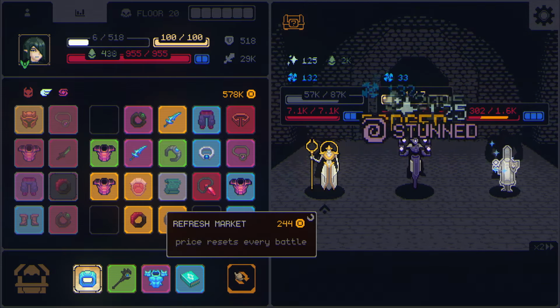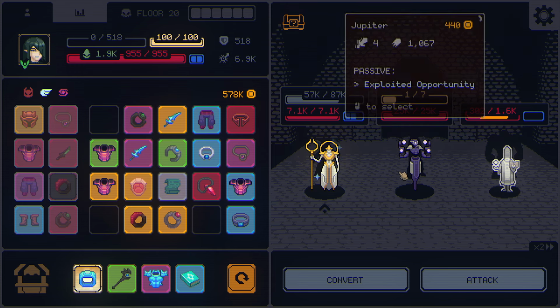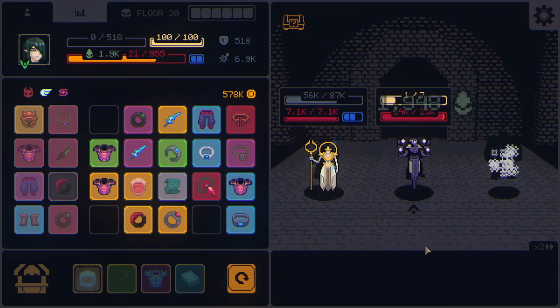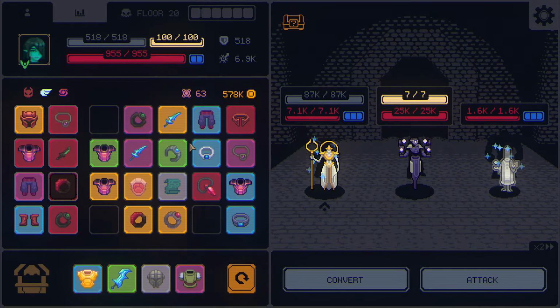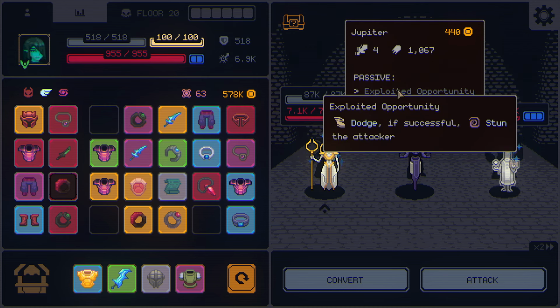I don't know. Oh shit. It's fucking Jupiter. This shithead. Oh my god. I'm dead. I'm dead. Yeah. Every time I come across this guy, I die. Okay, so we need to take Demon off. This guy's got exploited.